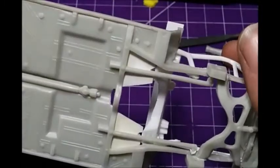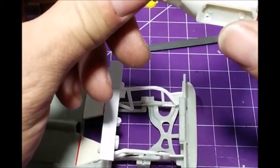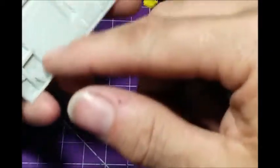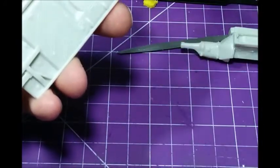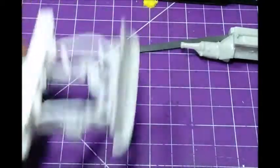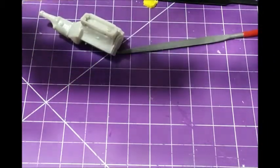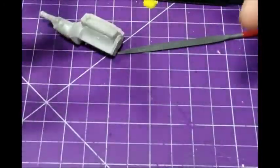Once I've got that done and the motor is ready to be put in and detailed, in this diorama the engine won't be in. It'll be set off to the side somewhere in the diorama. But I need to design up the exhaust, which should be fairly easy. I've got a set of headers here somewhere that I'll use, but I'll have to put the motor in so I know exactly where the exhaust is going to run and come out on the sides. But once all that is touched up and done, I'll prime this, and it's just going to get a coat of flat black. And then I can go along and detail paint the inside with the brush.